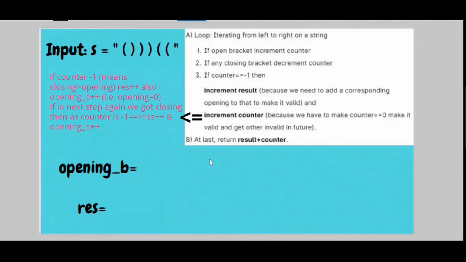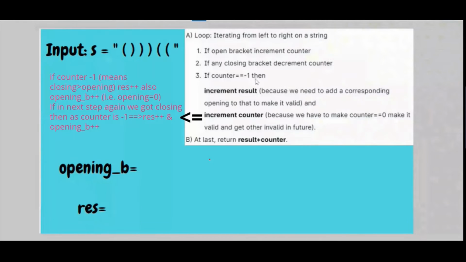So this is the algorithm that we will be following, and in this algorithm we will be iterating from left to right on a string. In this loop there will be 3 steps. In the first step, we will increment the counter if it's an open bracket, and if it's a closing bracket, we will decrement the counter. Now what is this counter? This counter is basically this opening b variable.